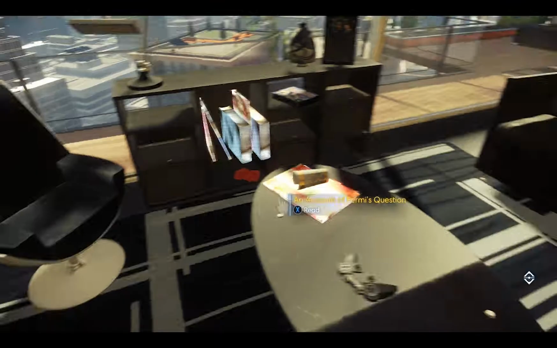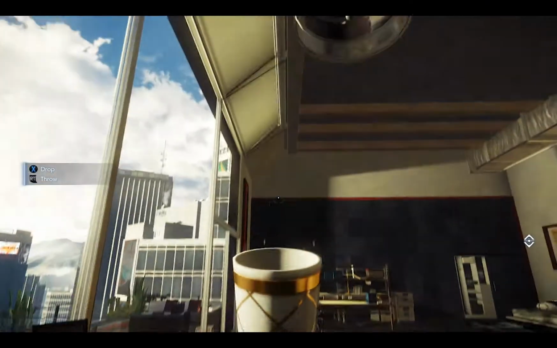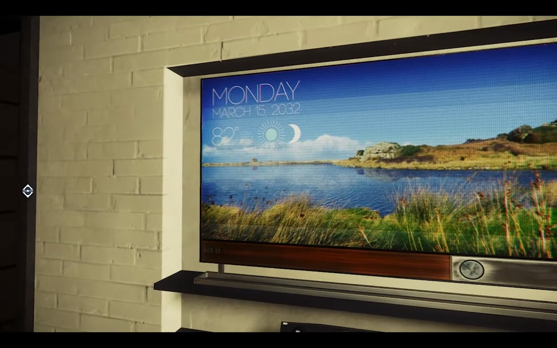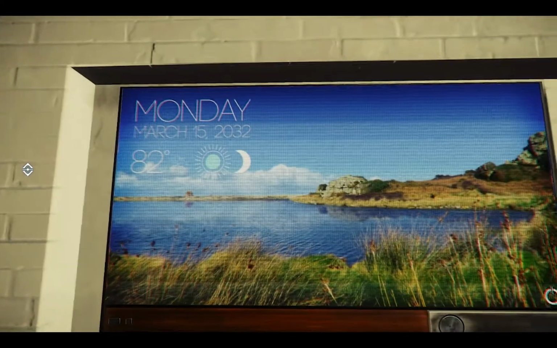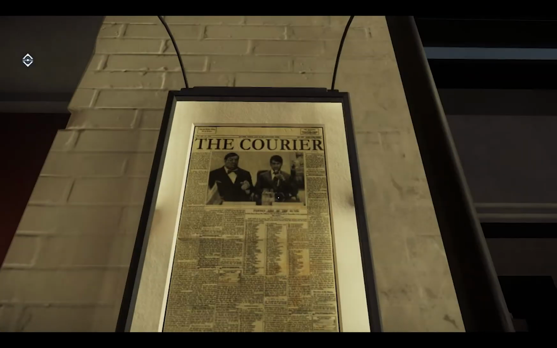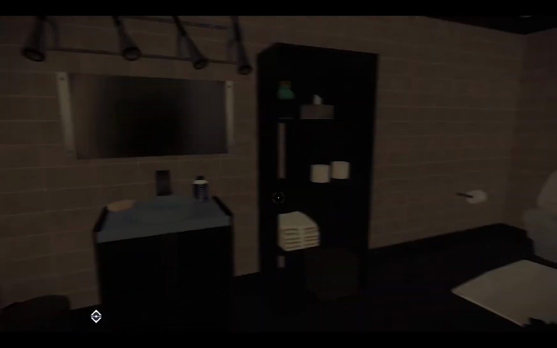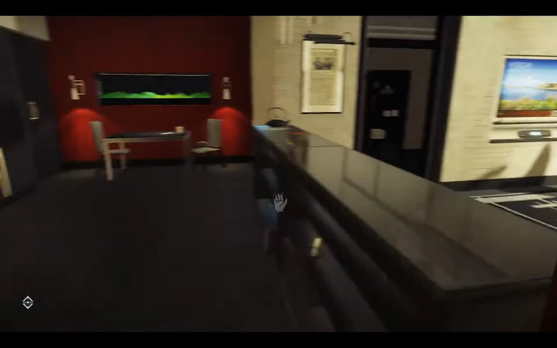True. This cup looks like it's embedded in our book, so we'll just shatter it. 82 degrees outside with a low of 75, it looks like. Not bad. The Courier. That looks like us and our brother. So we've got some fame. Fame.